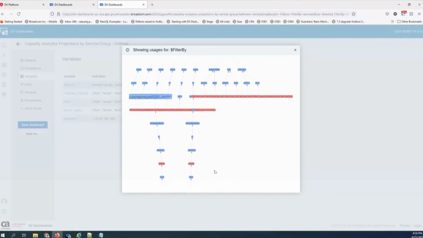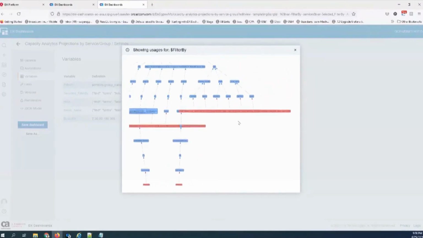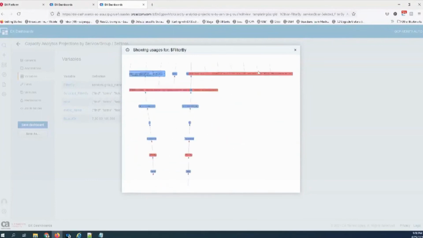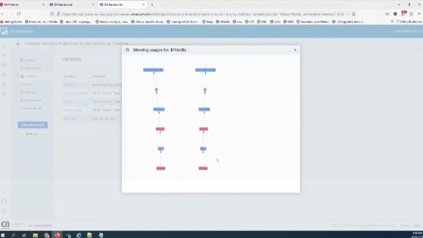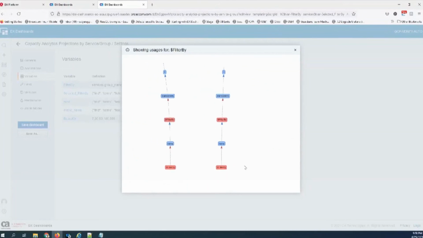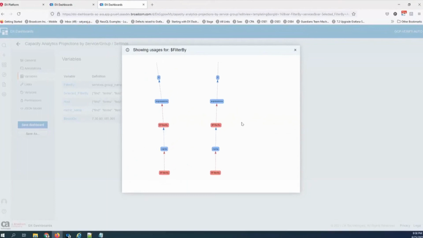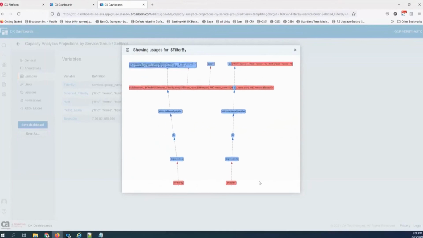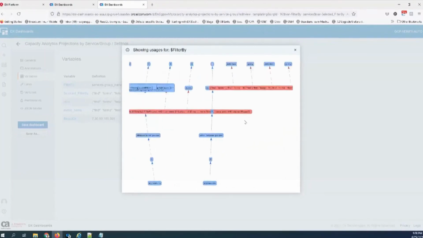If you zoom further, we can see that, Satya, can you zoom in at the bottom? Yeah. So we can see that under an expression, we are using filter by. Under a name, we are using filter by. So in which particular field are you using it and in which particular panel are you using it, everything can be understood from this particular graph that is being shown here.